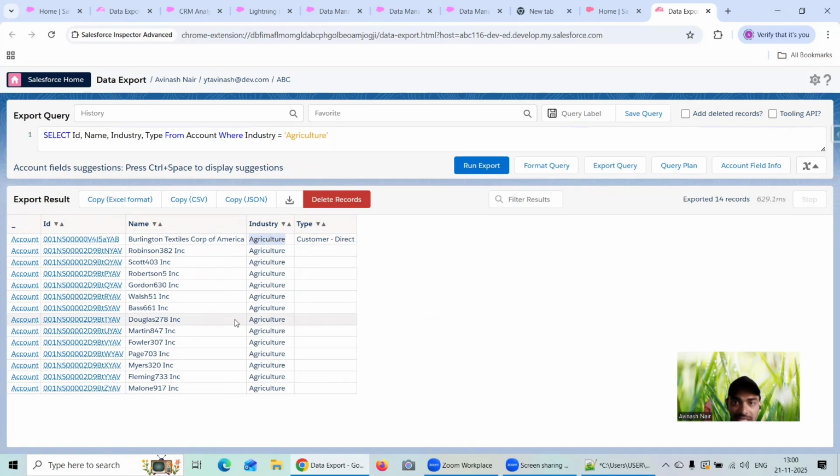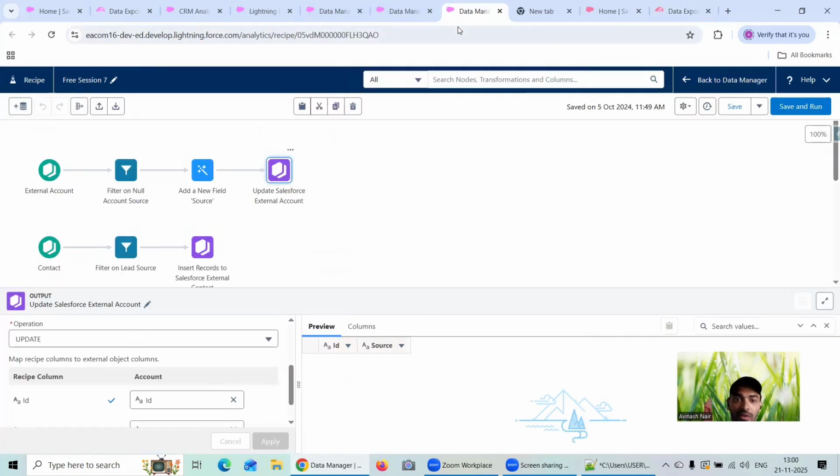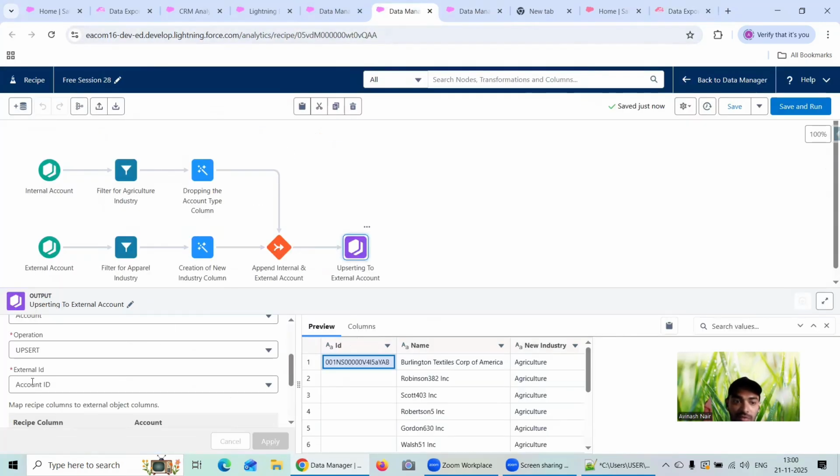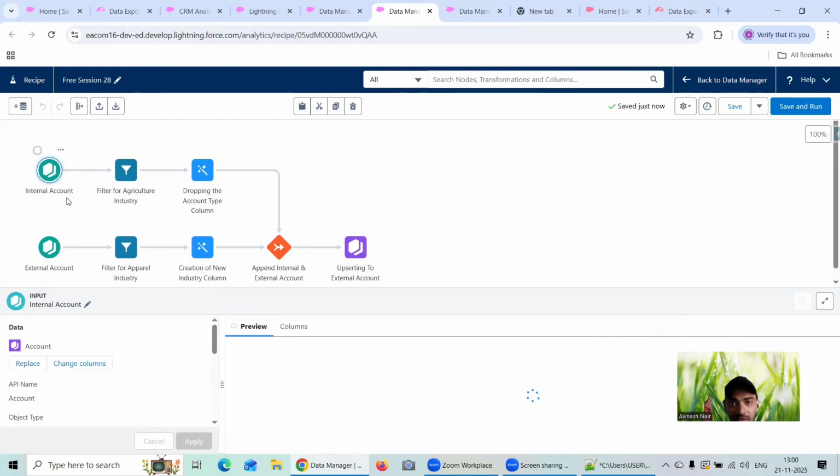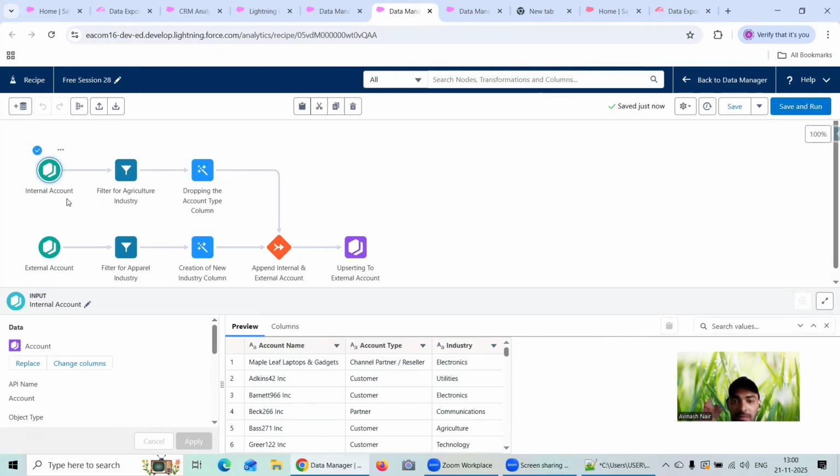Fine. Key catch to notice over here is that when you are upserting, definitely you have to ensure that the external ID is properly mapped. And one more thing is, always remember when you are inserting records, you can never give the ID. I think that is something we already covered when we were dealing with the inserting sections. The ID is the unique identifier in Salesforce, and you can never insert that ID part. But other than that, you can actually insert the other records. So while insertion, definitely cannot give the ID, and over here, I didn't give the ID.